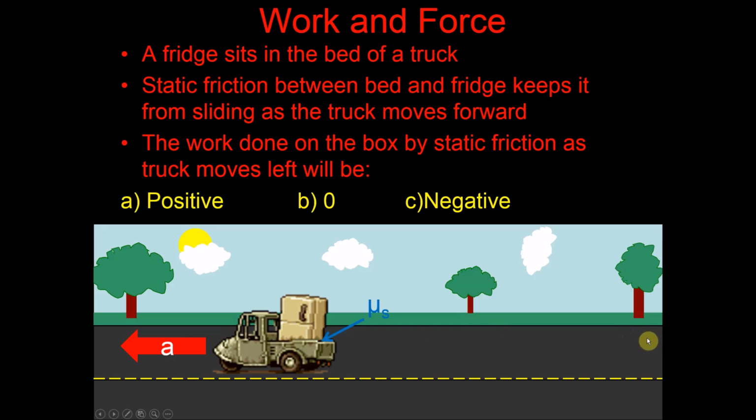This means the truck is moving from the right to the left. Its displacement, essentially, in our terms, is negative. What does that mean for the direction, essentially, of the force of friction holding this thing steady? So, work is equal to F times S. Which direction is the force here? Which direction is the acceleration here?